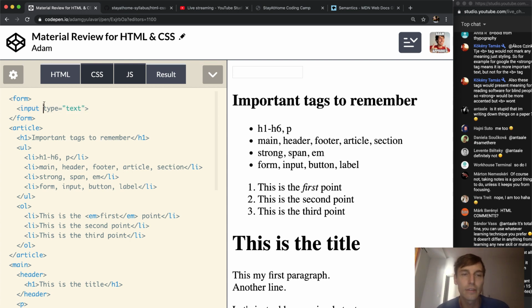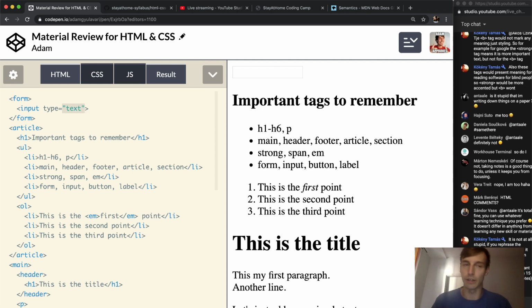And as you can see, there is an attribute that we actually need to have with this HTML tag. The attribute is the name of what we are specifying. Then with an equal sign we can give an actual value, between quotation marks if we're talking about a text or character value.